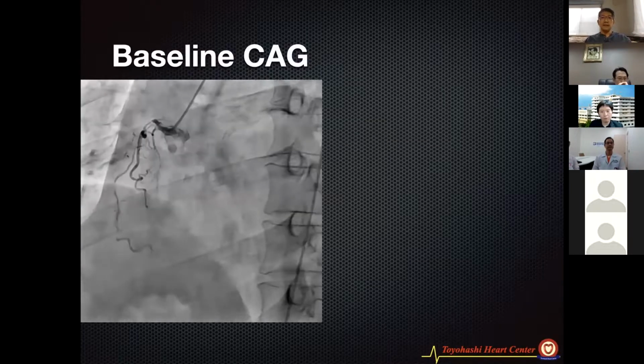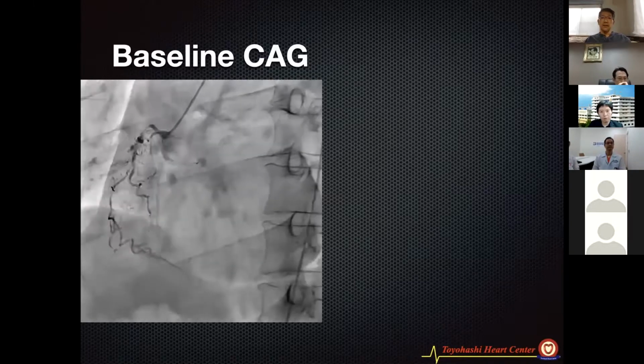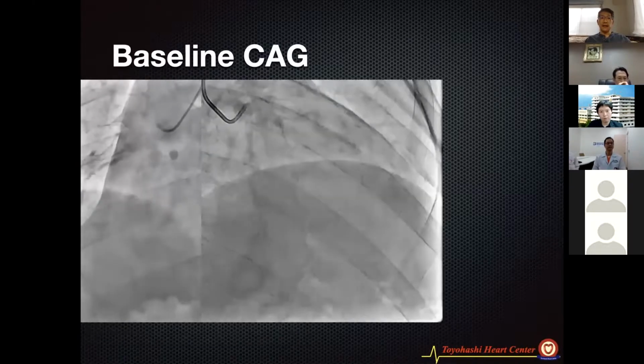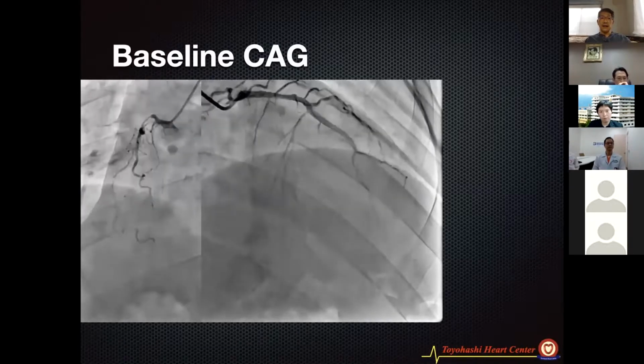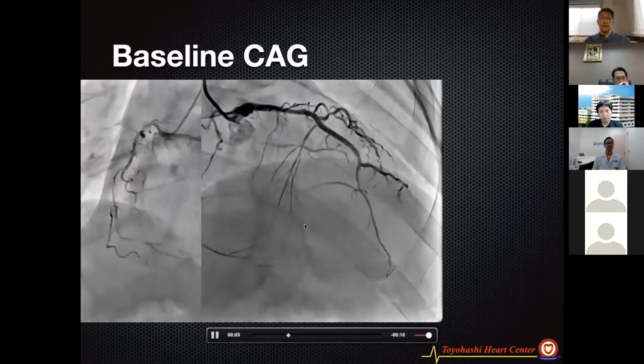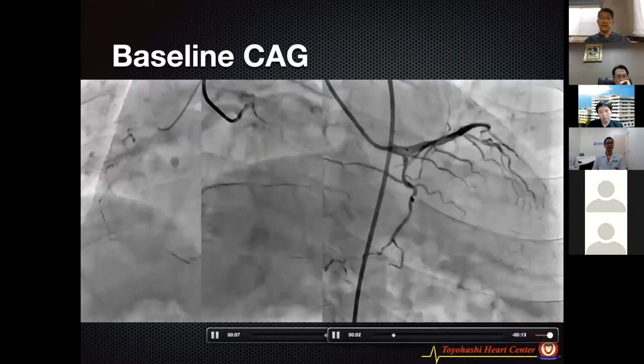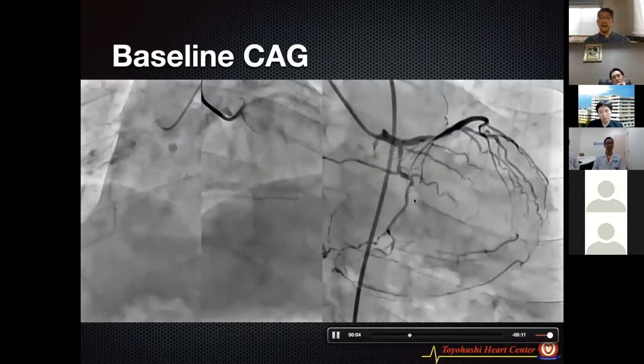As you can see, his RCA is occluded proximally and already fixed. And the circumflex is also occluded here.